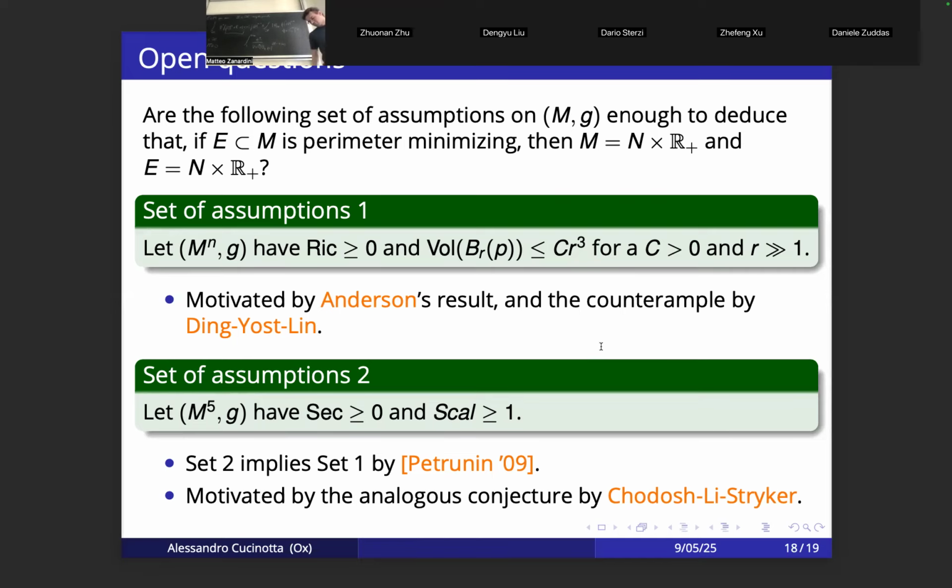But the reason why we stated this version of this problem is that it is the global version of a recent conjecture by Chodosh and Stryker. But it's unrelated to that conjecture. I'm not going to say much more on it. Let me just say that initially, the reason why we considered this problem was that we were trying to prove the result under this assumption, with 4 instead of 5. And our result implies this with 4 instead of 5. So this is initially why we were looking at this, and so this is a natural generalization.